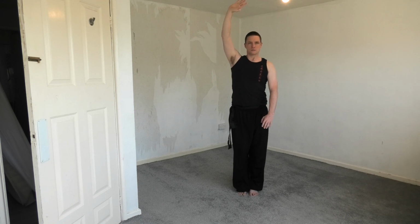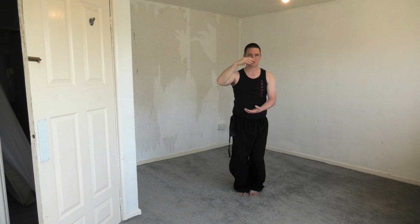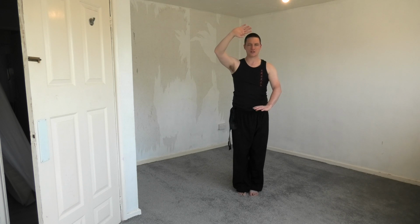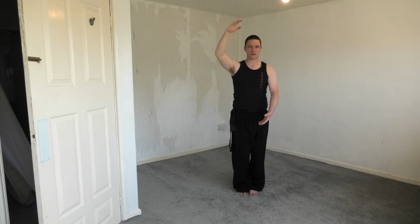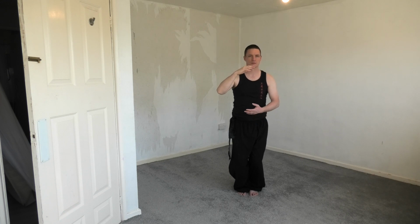Expand from the middle of your body. So you're not pushing up with your arms, you're expanding from the middle, and that expanding energy reaches the end of your fingertips and then moves back to the centre of your body, into the floor, into the ground.